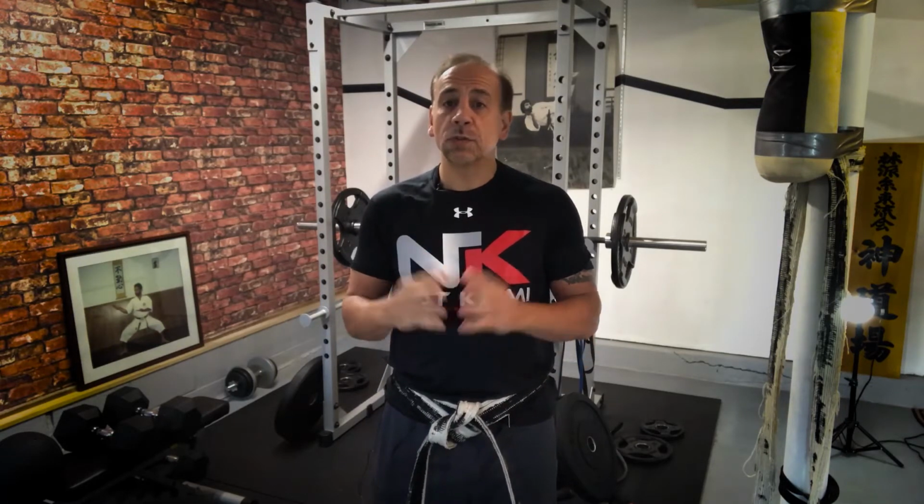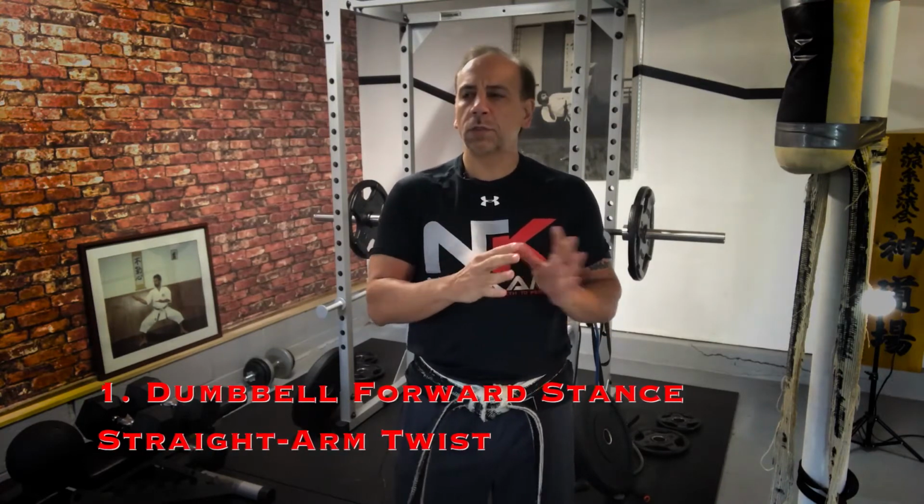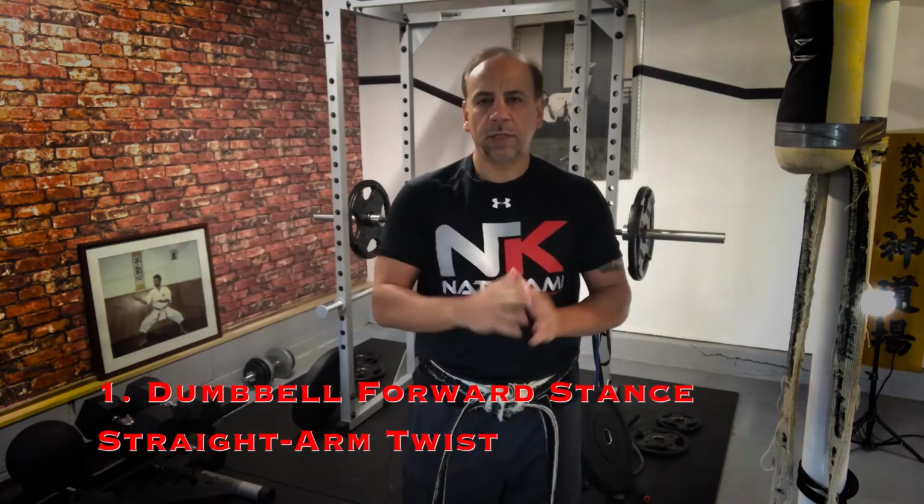There are numerous strength and conditioning exercises that can add value and help translate or adapt such movements to actual self-defense. So we will start today with these movements, as it will make your body more accustomed to the actual self-defense techniques themselves. So to start with those strength and conditioning exercises, the first one we're going to do today is the dumbbell or medicine ball forward stance straight arm twist, and I'll demonstrate that.